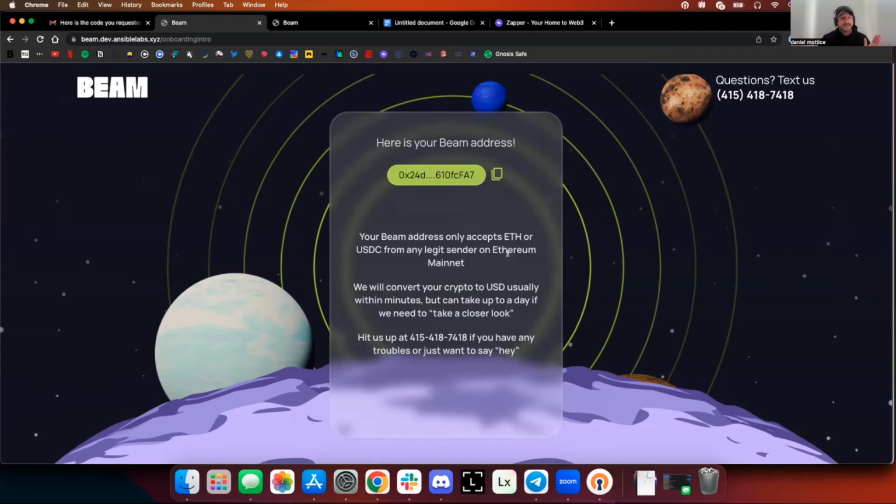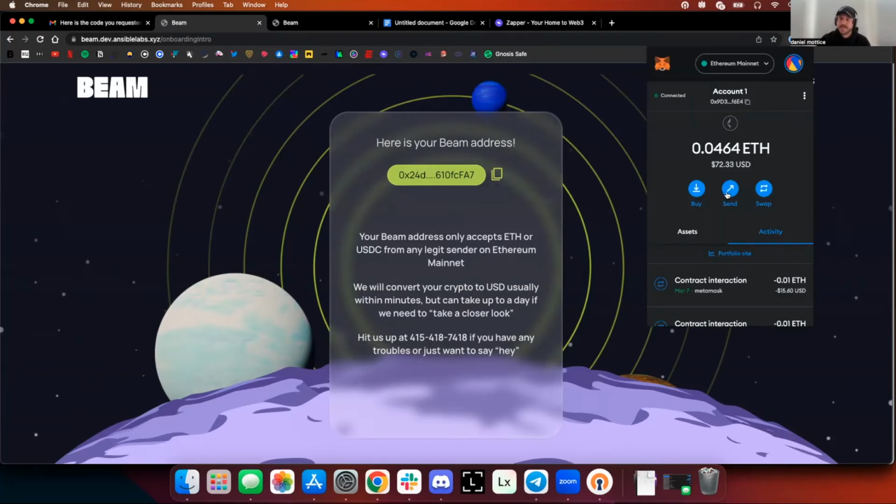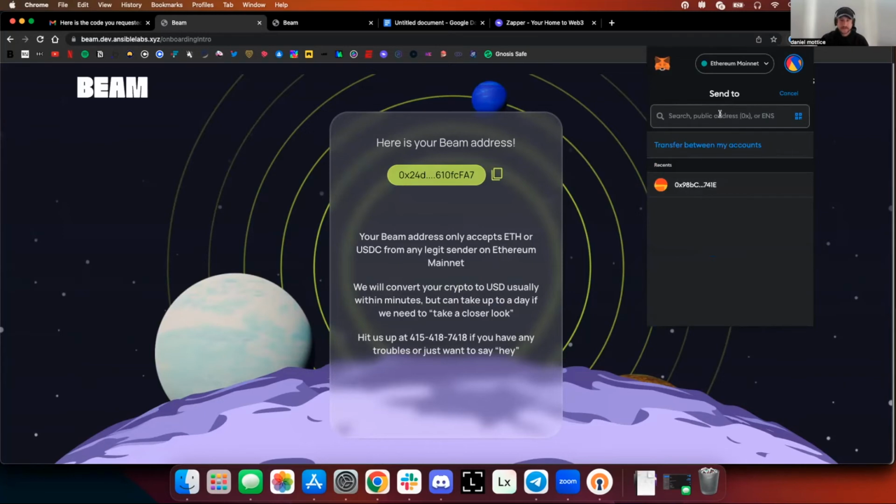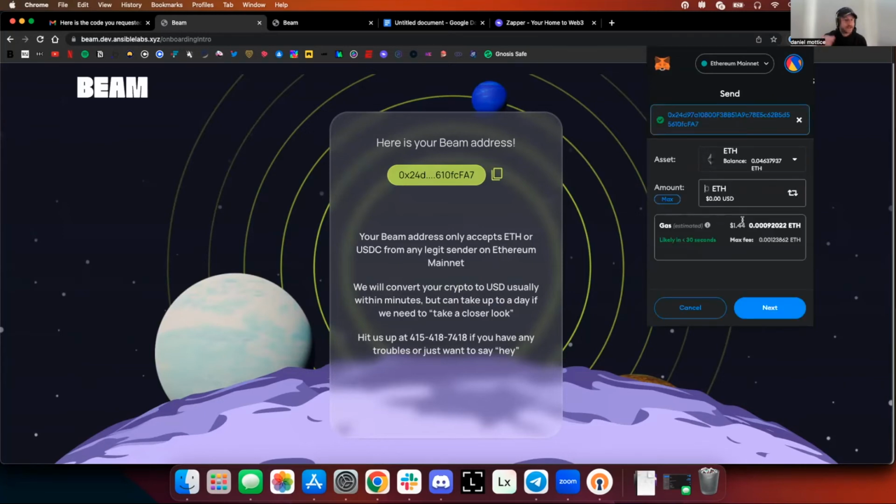So for example, they could copy paste this address and then put it into the same MetaMask that they use to enroll within the service to trigger the off-ramp, i.e. they could copy paste it and hit send here and then transfer value to that Beam address, which would then trigger the automated off-ramp, i.e. receipt of ETH or USDC, liquidation of said currency, and then transfer of said currency back to their fiat bank account.